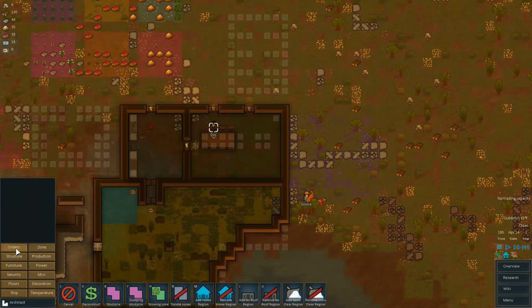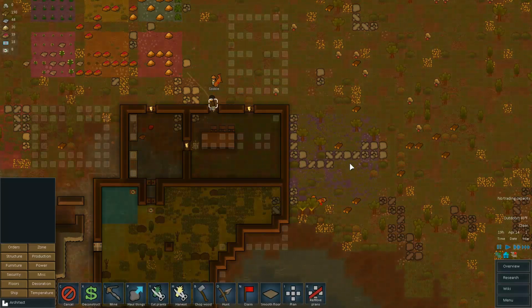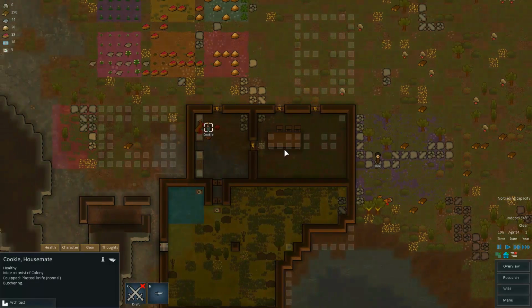Let's go into orders and chop wood. Are them trees? Yes, they are. I need to get rid of them trees because I can't see the damn deer on the ground. So, you know, we got to get that cleared up. All right, Doc, prioritize this, or Cookie rather. Doc, no, it's Doc. Prioritize cutting them trees down. And we're going to grab Cookie.